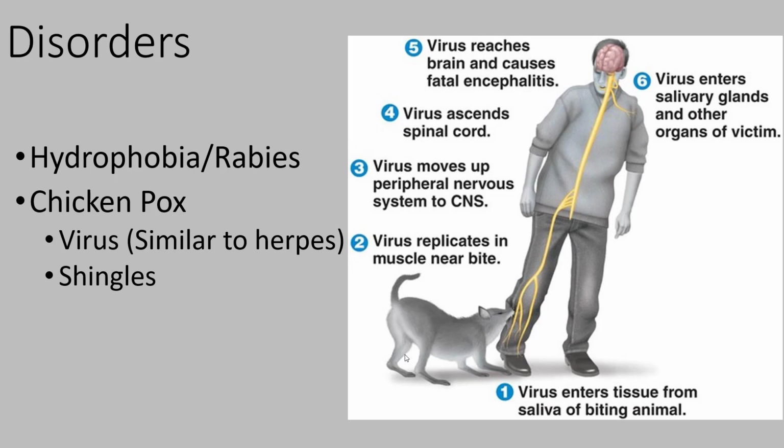Okay, so let's take a little sidetrack and talk about some disorders involving the central nervous system. Now, there are a lot, but right now we're just going to talk about a couple. First is something called hydrophobia. Hydrophobia is the real name for something that we often call rabies. Rabies is something that isn't really common in people, but it is very common in animals, and it can easily be transmitted from animals to people. And if it's caught in time, not a big deal. So let's see what happens when someone is bit by a rabid animal.